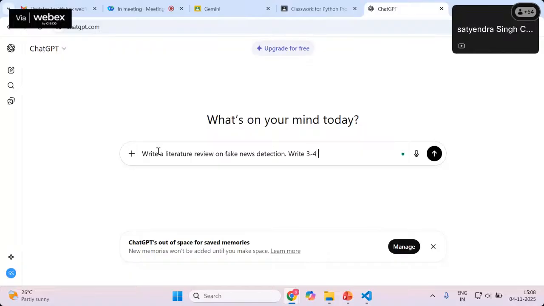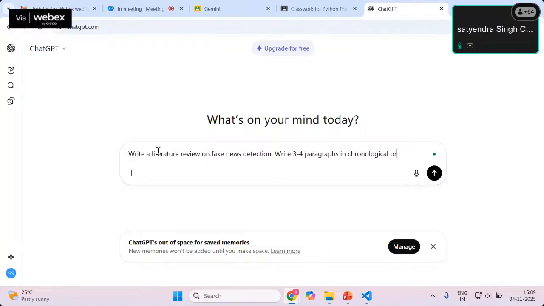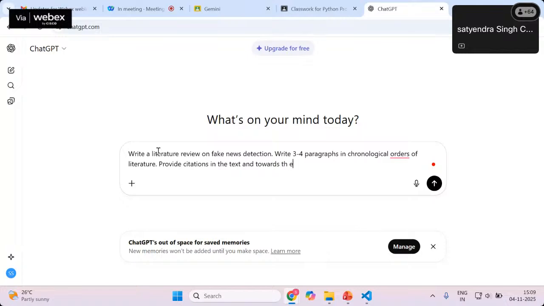Write 3 4 paragraphs in chronological order of literature. Provide citations in the text, and towards the end give the list of references you have used.